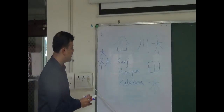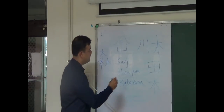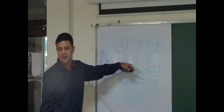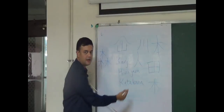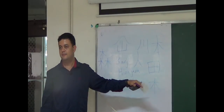Okay, so this is what the kanji is. Now today, last class I have shown you some of the other characters. One character is Hito, like this. You know, it has to touch here. So it looks like a man walking, right? So like this. And this is the torso, this is the foreleg, hind leg, right? So this is Hito, means man.